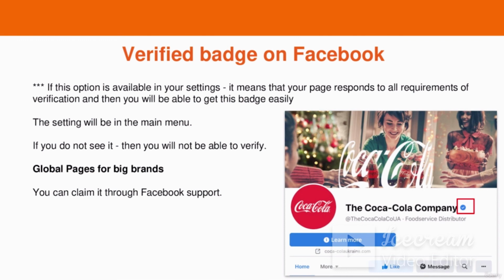It should be noted that this check mark is issued only to official brands or official representatives. Basically, we are talking about large corporations and large businesses. If you have a small or medium-sized business, the chances of getting a blue check mark are small. If you want to submit an application for a blue check mark, go to the settings section and then click on the confirmation tab. If you do not see this feature, then it is not available to you yet.